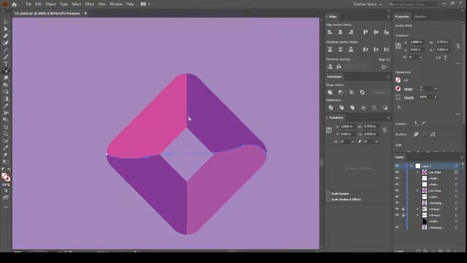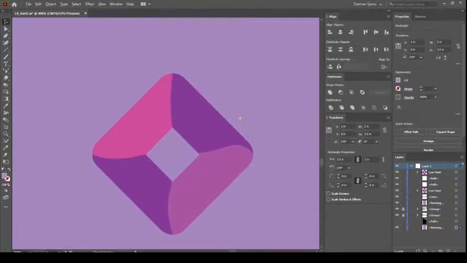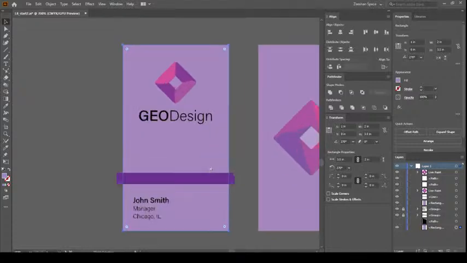Then I can take this line. Once I'm done with this, I will deselect everything. Then select this line and use the reshape tool here, and I can click anywhere here to reshape this line. So this is how you can get something out of the colors. Good for your logo design.